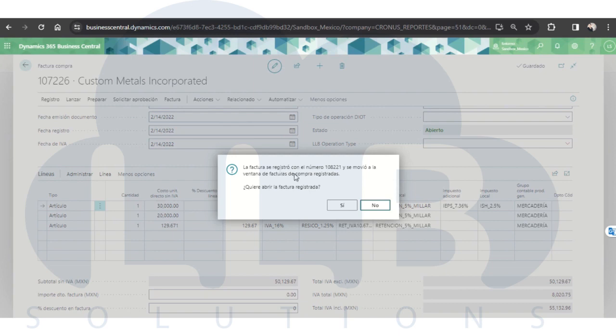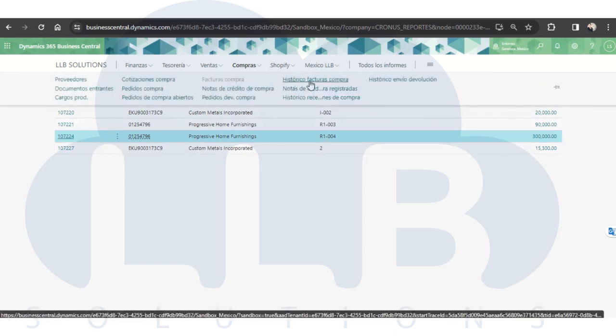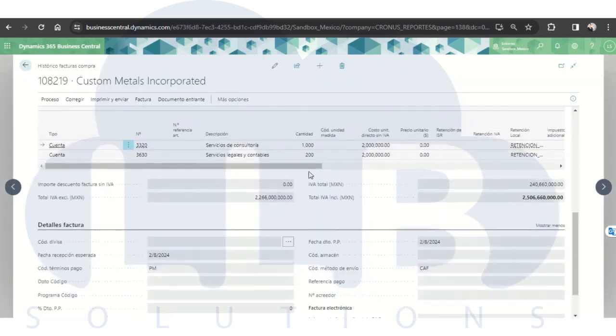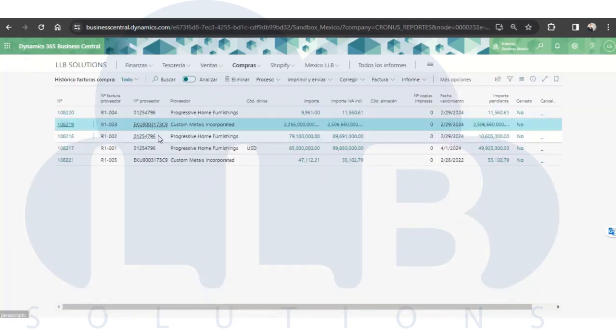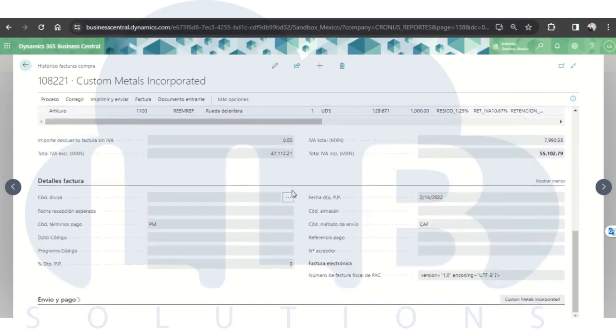It is stored in a history of purchase invoices. I indicate that I do not want to go because I want to go by the mode. I give you a history of purchase invoices, and I press what would be the invoice that I have just registered, and I go down a little bit and I can see that the invoice is saved. For example, this is the invoice, and here I am going to save what would be the fiscal invoice number of the tax. Here the invoice is already marked. For this important code is saved to reference this purchase invoice.